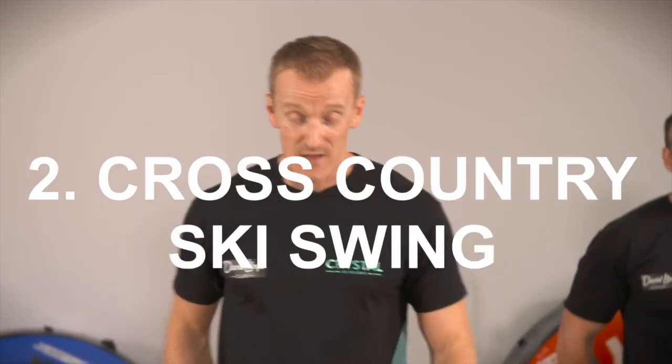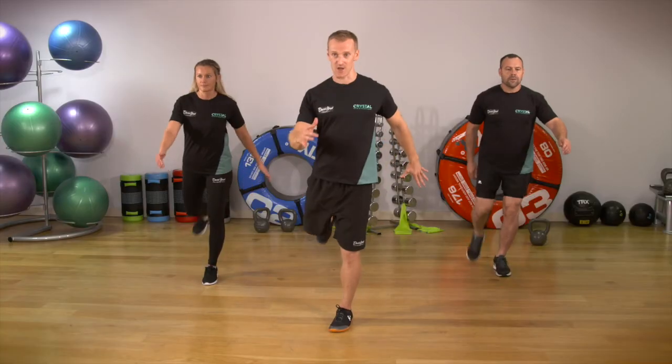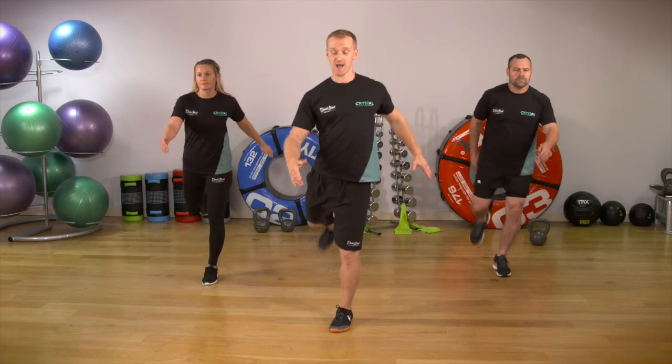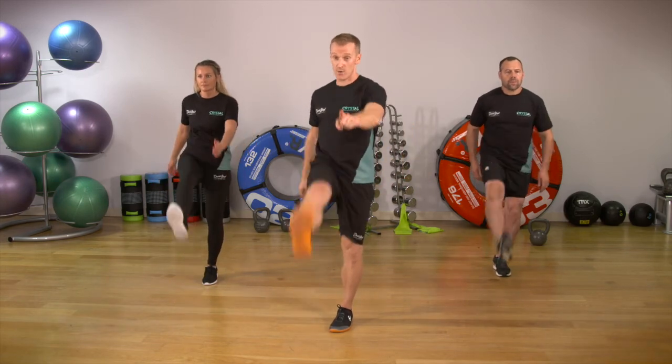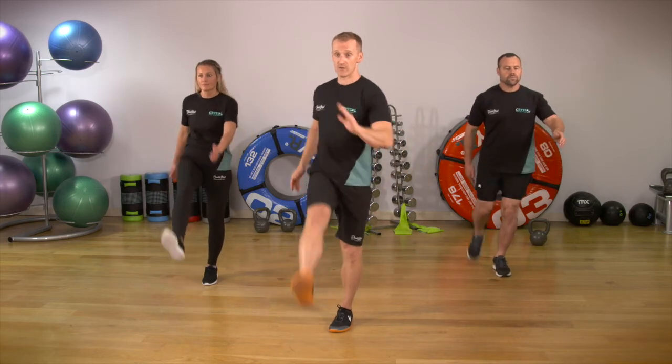Okay, for number 2, we're going to go into our cross-country ski swing. This is the first balance-orientated movement, and we're going for a very gentle leg swing to start with. Gradually, we can progress the height of this swing. We're looking to get a nice hamstring stretch, so back of the leg when we take the leg in front. And as that leg goes back, we should open up the front of that hip as well.